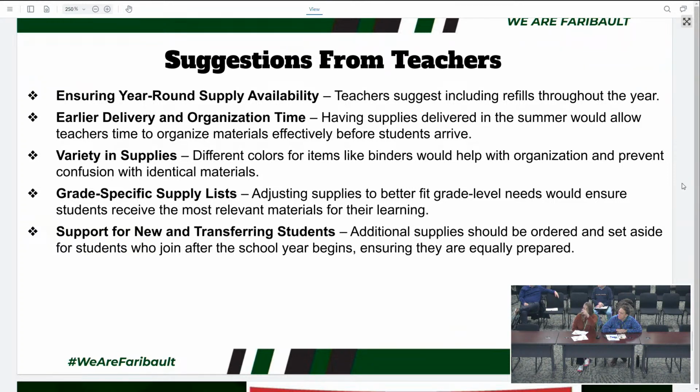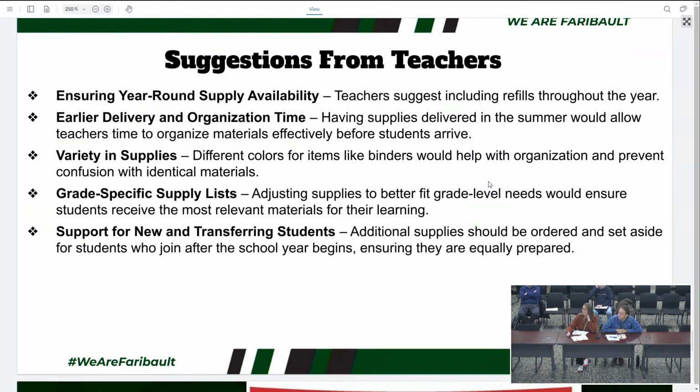I hit up the north side of the city. Some of the people hit up down here just so we could make sure that our students had the supplies that they needed. Specific lists for each grade level. This year they were more clumped in grade bands, but we are working with teachers to get more specific lists that are pertinent to the grade level of students.